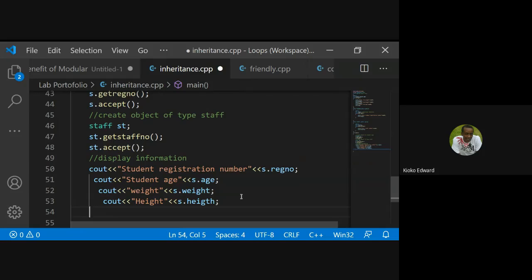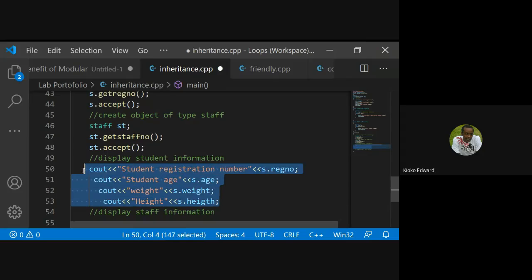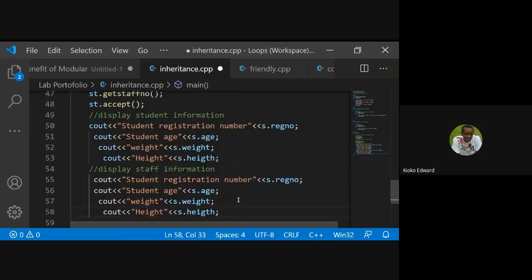Then I have the following: display staff information. So this one displays student information. So allow me just to copy this. We don't need to keep on rewriting the same thing. So staff number, that one is kept in a variable.